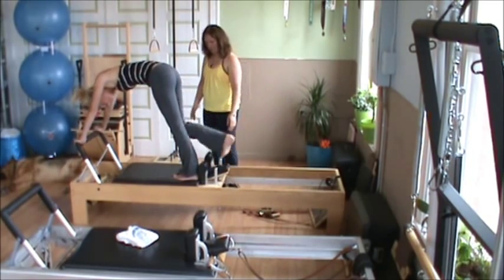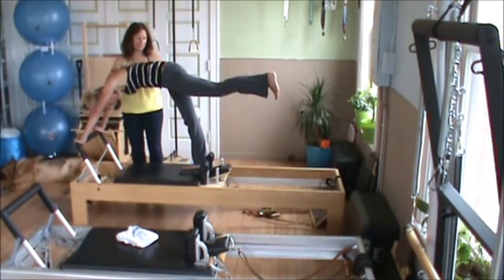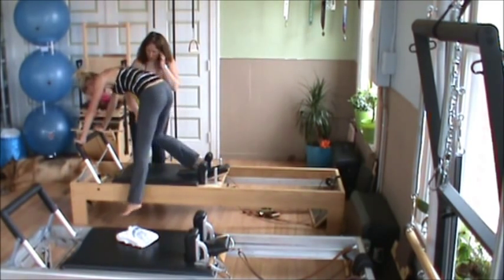And swishing those legs. Both sides of the waist nice and long. Pull the leg up underneath. Put the leg, step to the floor all the way.